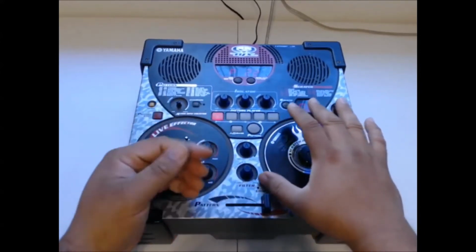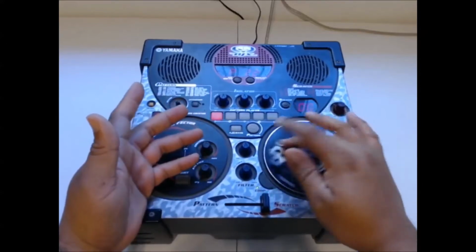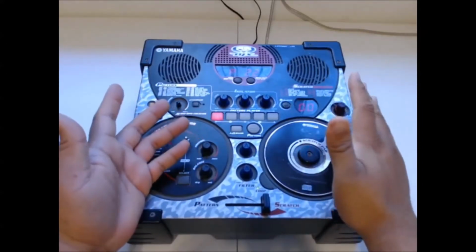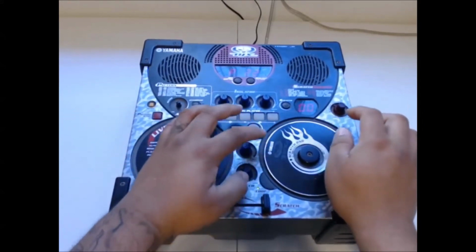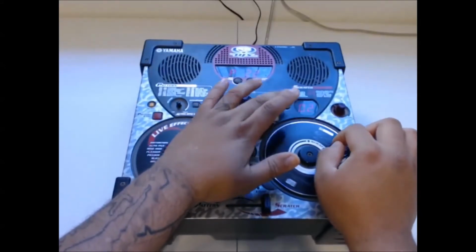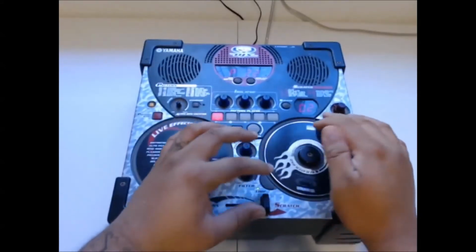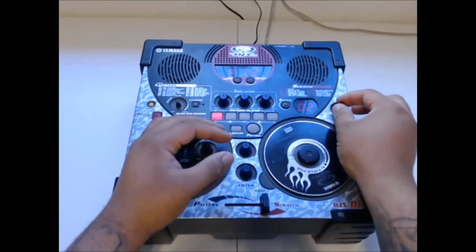And with the scratcher, you can press to put it on a loop. So when you do that, see, it stays in a loop. But there's better scratchers out there. You hear that? Let me put some more sound.